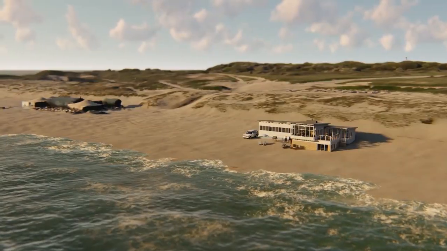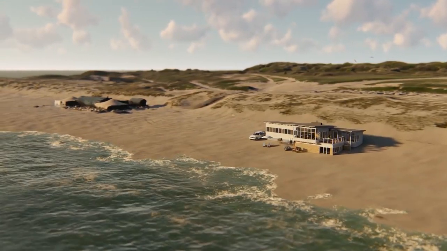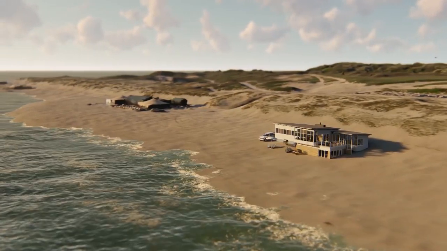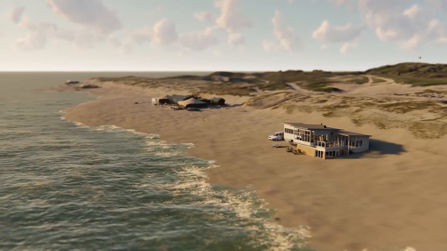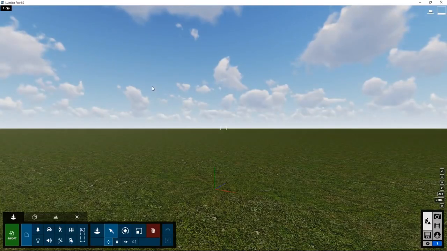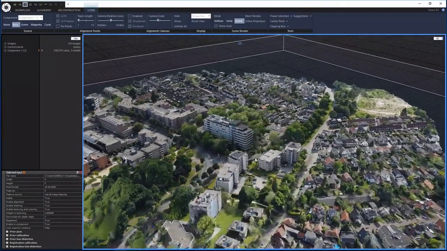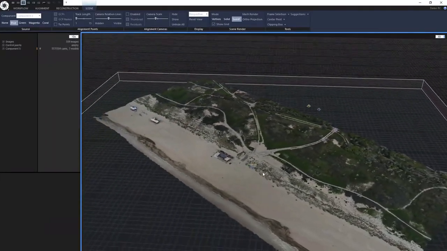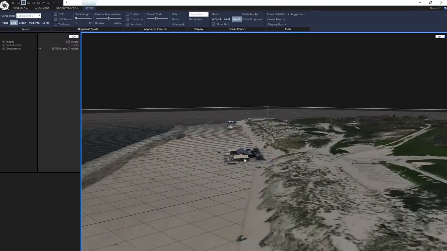Now, another way to create context around your design is to use a drone and photogrammetry software. It's quite feasible nowadays to create a complete 3D model and texture from photos created by a drone and photogrammetry software. We'll show you an example. To do that, start an empty project. Now, the photogrammetry software is able to create a 3D model in FBX format and a corresponding texture, in my case, 8K by 8K pixels. And we can import that just like we import any other object.